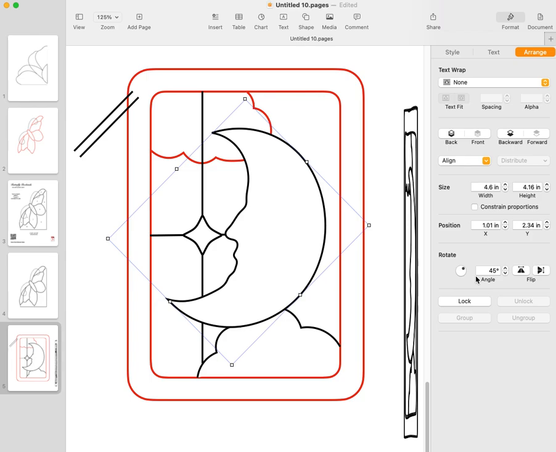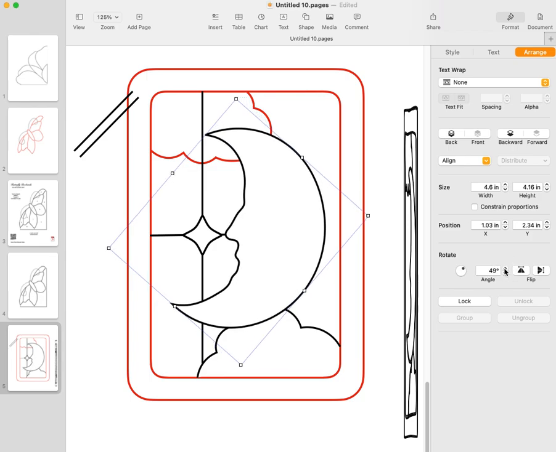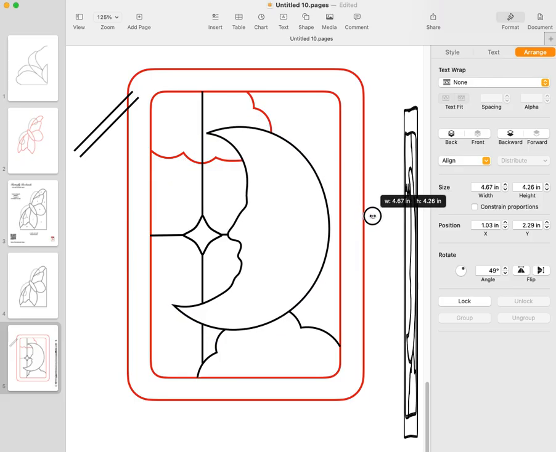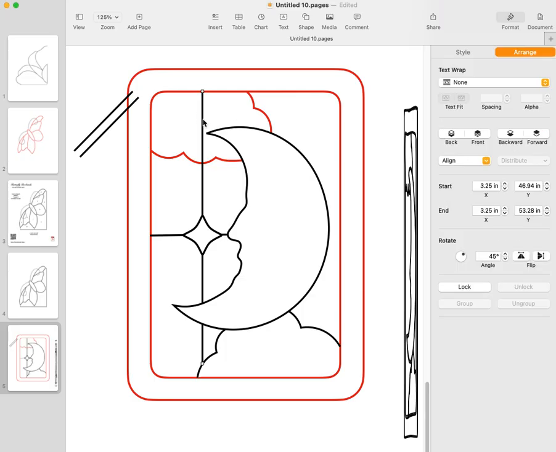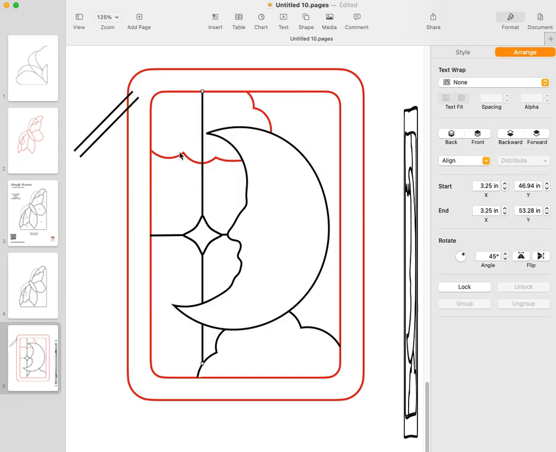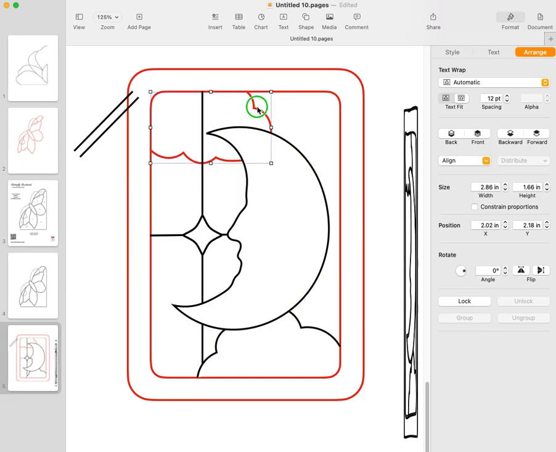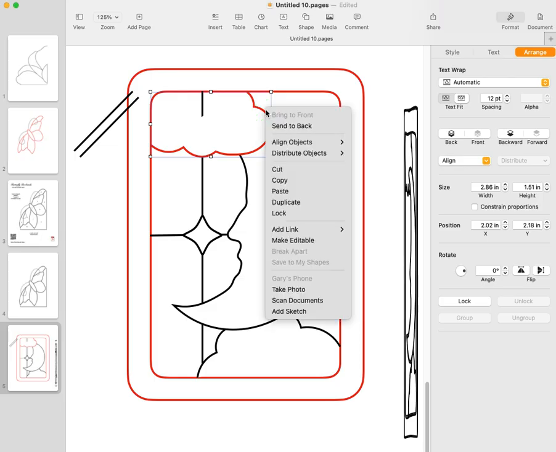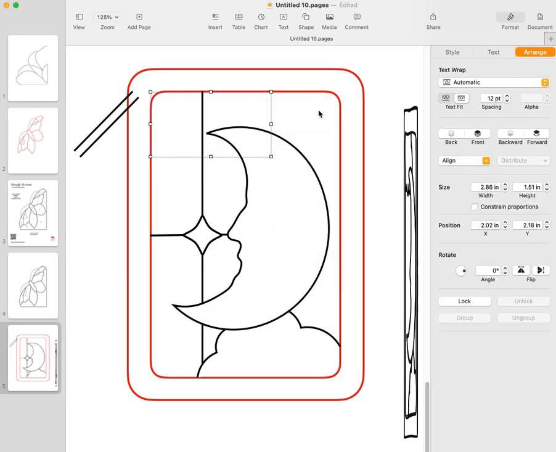You could also say, well, I can move it like that. Alright? Move it like that. You can honestly, this cloud here, bring to front. I mean, it can be done that way. You just have the moon kind of between the clouds. You don't have to. Just send it to the back again.